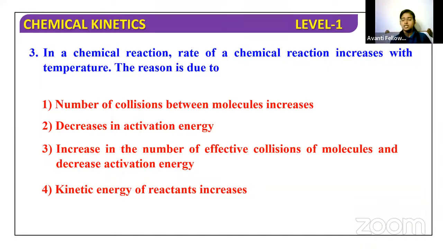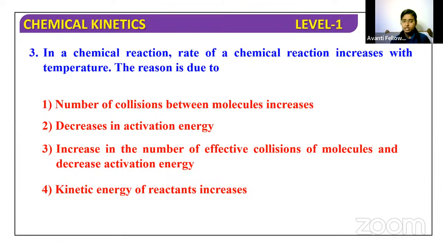See, these are the 5 factors which affect the rate of the reaction. When you come to the third factor, which is temperature, rate is again directly proportional to the temperature. It means if you increase the temperature, rate will also increase. If you decrease the temperature, rate will also decrease. So this is a fact. We have to tell the reason here. The reason is the increase in the number of effective collisions of molecules and decrease in the activation energy.